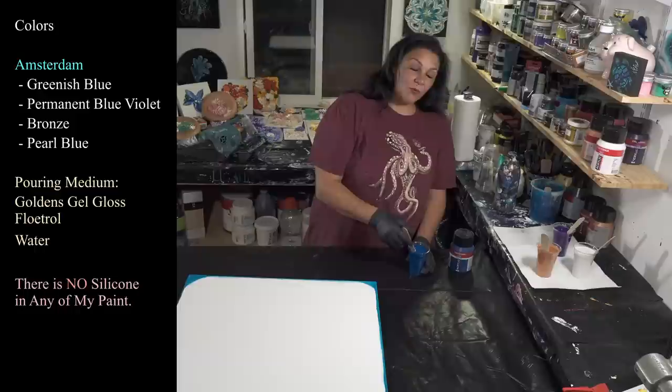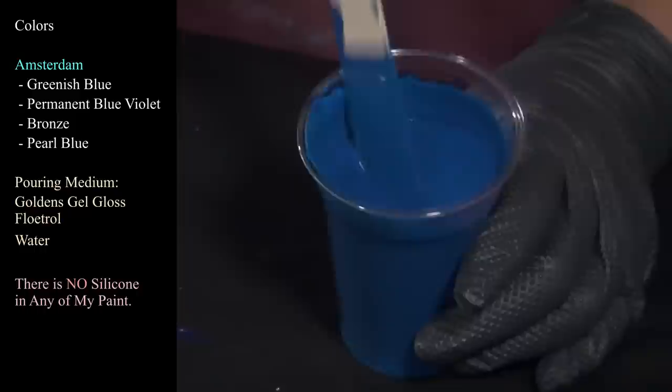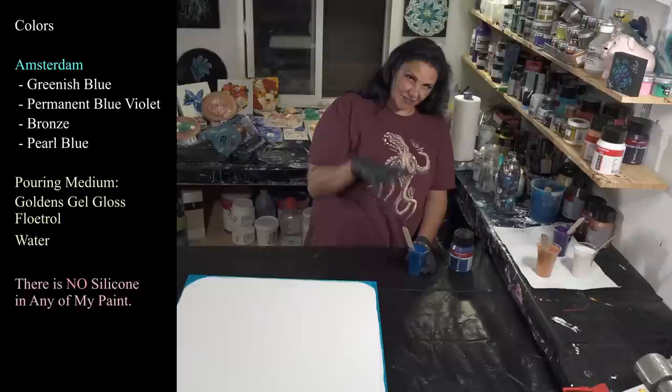One of the things that she had said in her videos was that when you pour the paint off the stick, it kind of looks like it's just holding still. Like it just sort of stays in one place, which is kind of cool. So it's not really sinking and it's not making a mound. It's just right there on the surface. So that's our Amsterdam Greenish Blue.